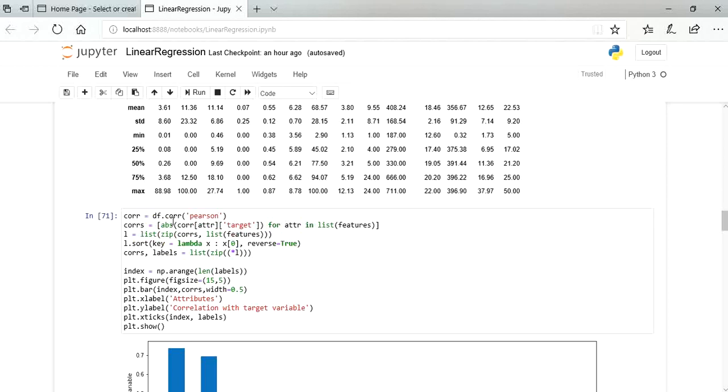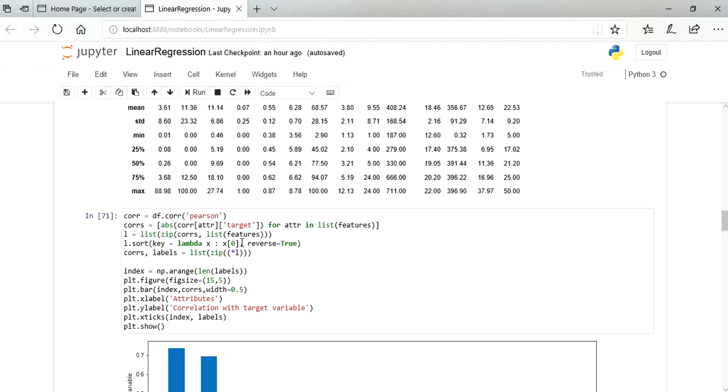Next we have to make a list of pairs that consist of the correlation value with the label for the respective attributes. This can be done using the zip function in Python. Now we have to sort the correlation values in descending order using the sort function, and we are using a lambda function to extract the key for sorting.